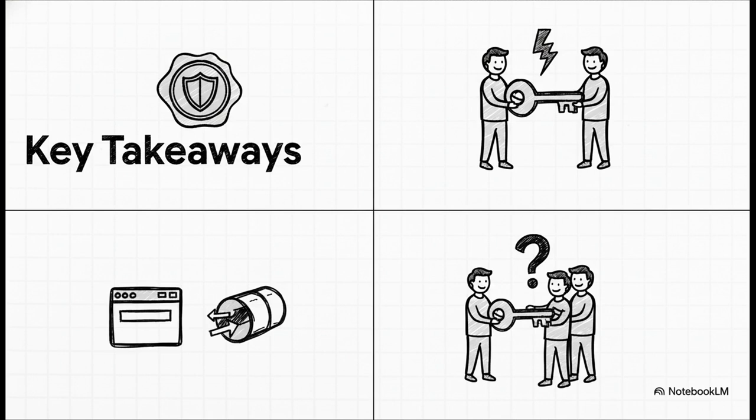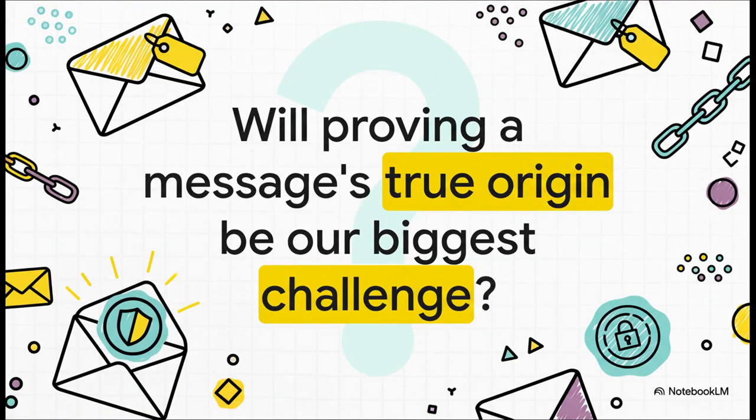And finally, number 4, and this is the one to really remember. They create trust between two parties who share a secret, but they can't provide absolute proof to anyone on the outside. And that leaves us with one last thing to think about. We're entering an age where AI can generate incredibly convincing, but totally fake content. In a world like that, the fundamental problem that MACs solve, proving a message's true origin, might just become the single most important security challenge we face. The only question is, will the tools that have protected us so far be enough for what's coming next?